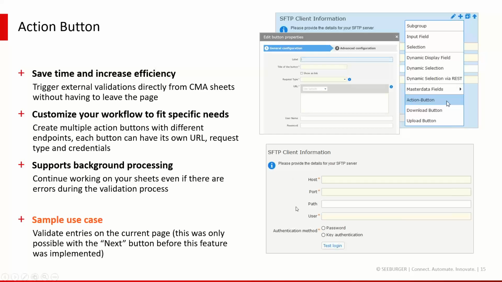We've always had a similar functionality like that with the next button to go to the next page. But the next button only allows you to use a fixed URL for the entire project, and the validation of the data must be successful before you can move on to the next step. So now with the new possibility using the action button, you have some additional flexibility.